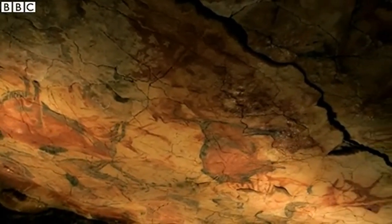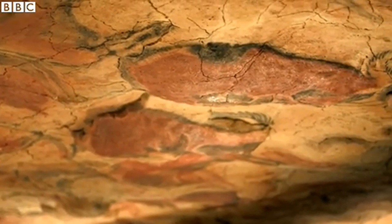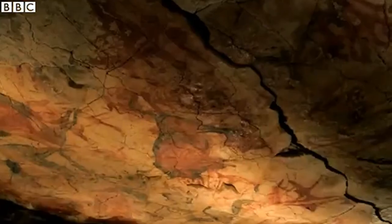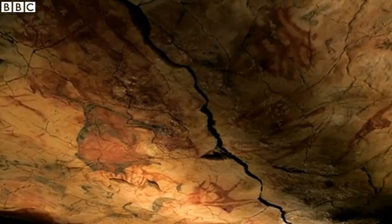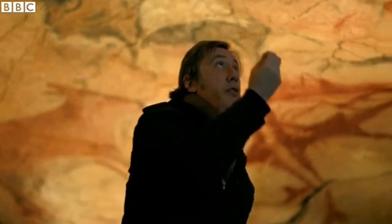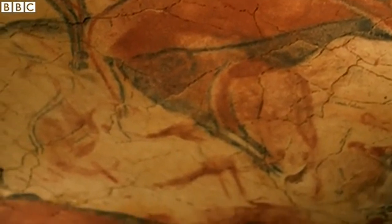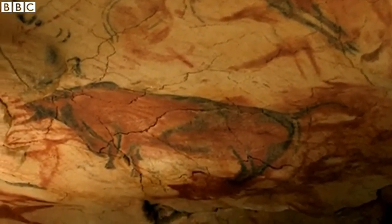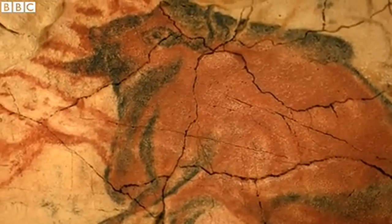What we're actually looking at here is in fact an immensely skillful replica of Altamira Cave. It duplicates every contour, every shape, every hollow. Every image is exactly where it is in the original. It is a tremendous, amazing piece of work — and a very necessary piece of work too, because they discovered that human breath creates an algae that has a corrosive attacking effect on these priceless, immensely precious relics of our own most distant past. So the caves are now mostly closed up, considered too fragile for any human being to enter.